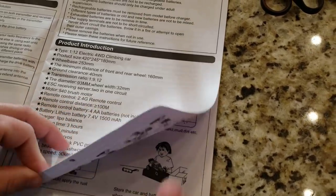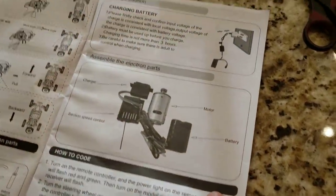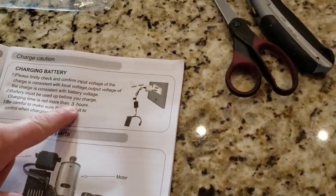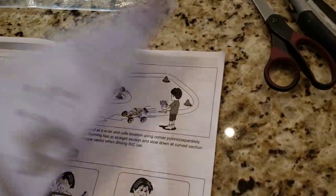That's so weird. Okay, so can you charge that on a good charger? Yeah, I think so. Okay. Shoot, look, there's round. See? Yep. Charging time, no more than 3 hours. Are you kidding me? Sorry, no, not happening.